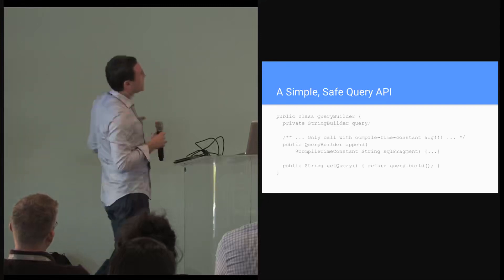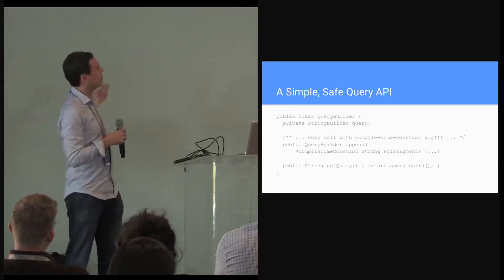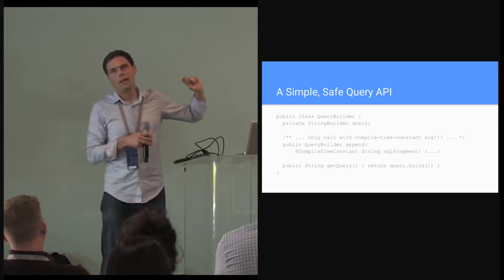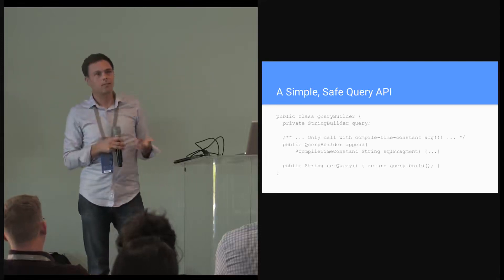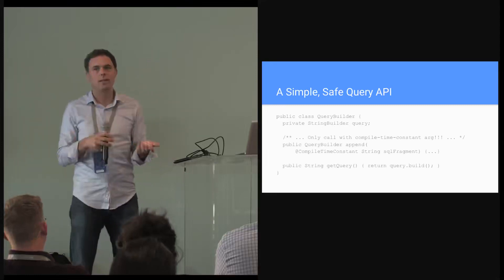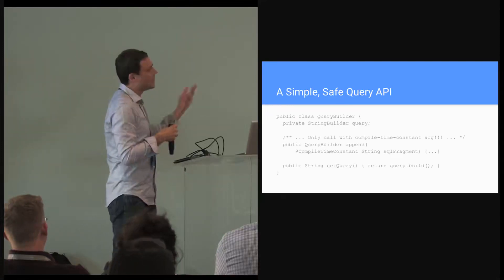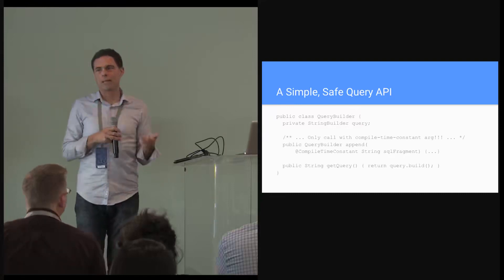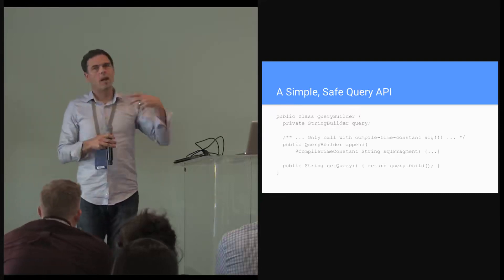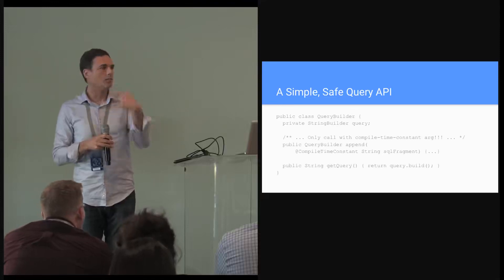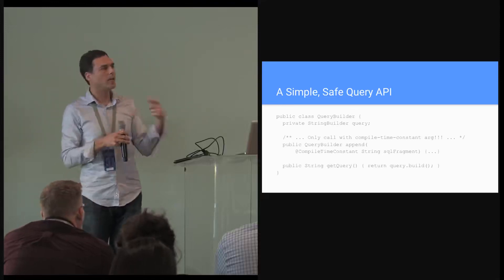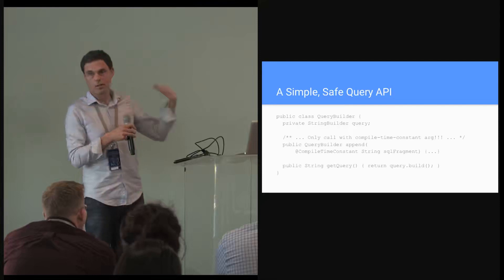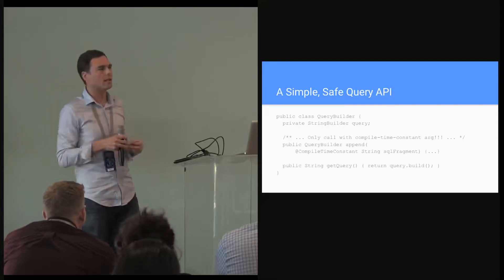Here's an API that basically does that. It's a very simple API — just a wrapper for a StringBuilder. The only thing it does is that it has an append method that says you're only supposed to append strings that come from a compile-time constant expression. A compile-time constant expression is part of the program, so it's inherently trustworthy. What we end up with is the invariant that the result from using this builder is a concatenation of compile-time constant strings, which means there cannot be any data flow dependency on untrusted data into that query — which means there can't be any injection. You can only append compile-time constants, so you can't write code that injects anything untrustworthy.